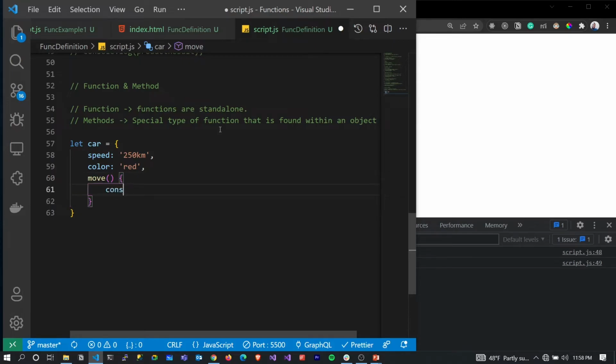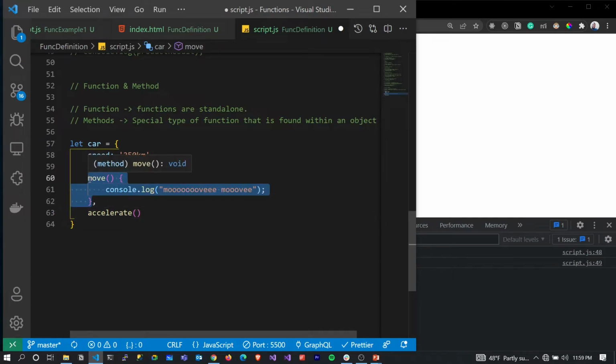We are representing this by a method, and we can just do a console.log of move, just to represent moving. That's a method. Now we can also say the car has the ability to accelerate. So what we are doing is representing the behavior of the car in terms of a method.